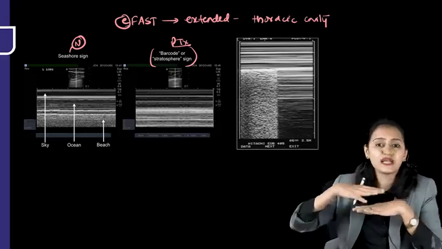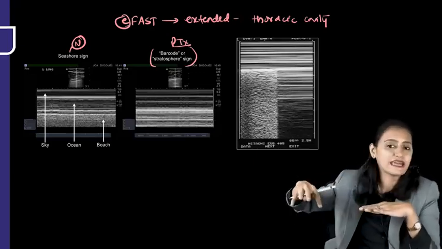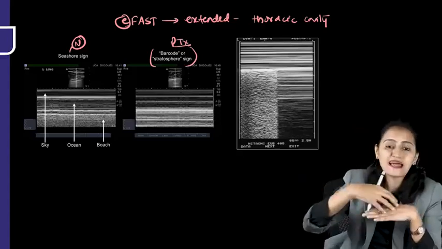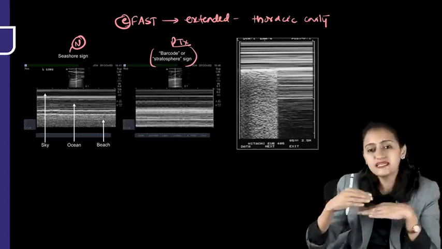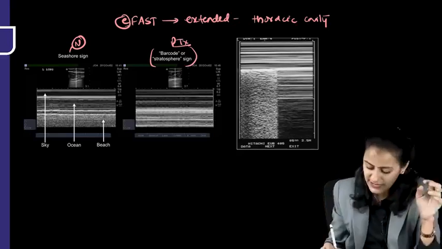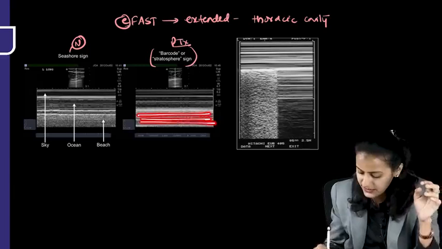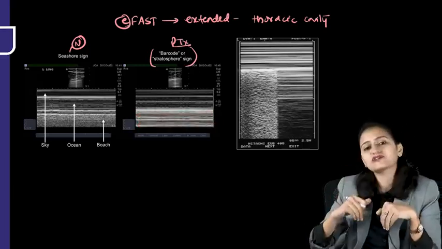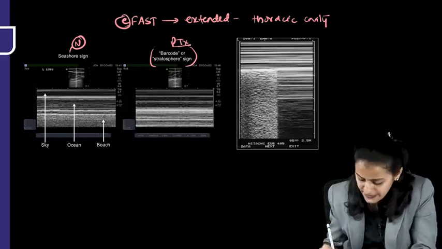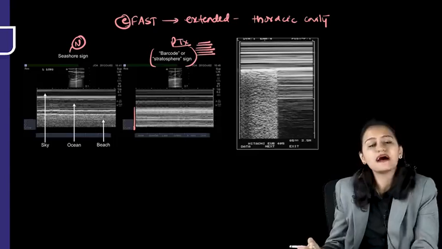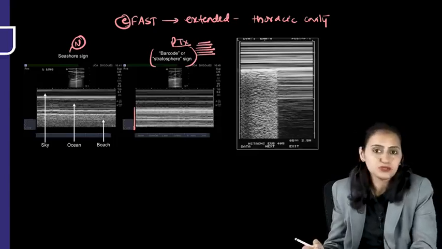If there is pneumothorax, so above the lung we have the air, the pneumothorax. The sound is not able to penetrate, and that is why the lung movement is not seen. So in the lower part of the image, in pneumothorax, we would see the flat lines. Like we are seeing here also it is all the flat lines because the overlying air is not allowing the visualization of the lung. So this is the barcode, that is all the flat lines, the barcode or the stratosphere sign in pneumothorax.